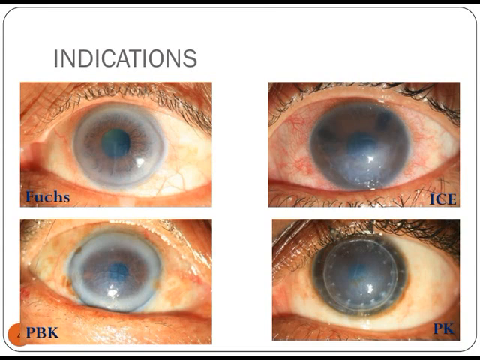In case of Fuchs, the DSEC is indicated when there are central guttate changes, if there is corneal edema causing increase in the central corneal thickness, and if the patient has cataract, then combined procedure can be done. Experienced surgeons are doing DSEC even if the patients have vision of 6/12 or 6/18 and had mild guttate changes but are complaining of glares and halos because of the easy and fast visual recovery.